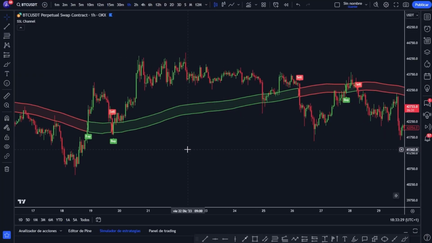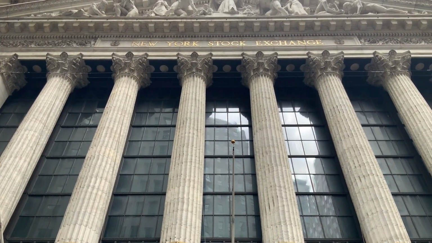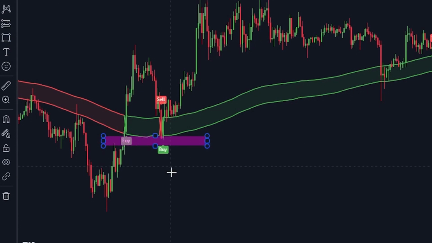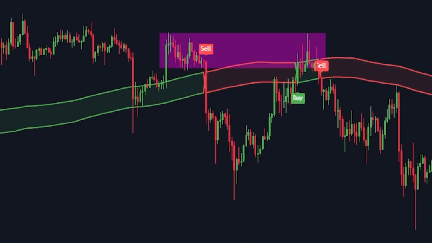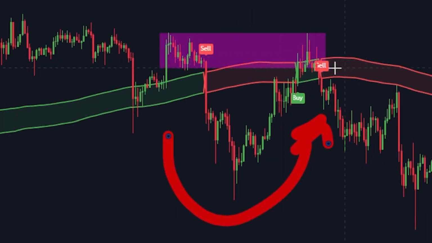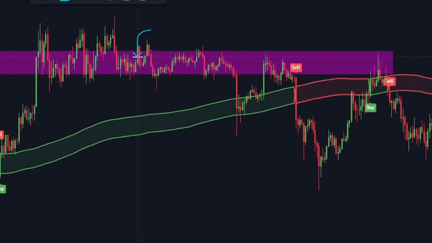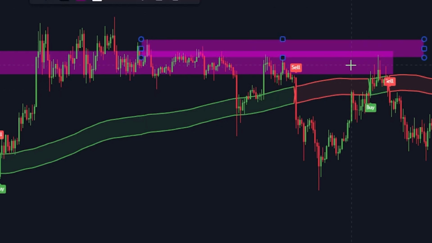With this indicator alone, we could already carry out operations profitably and consistently by simply adding our basic trading knowledge, such as a retest of a breakout, taking intermediate liquidity, structural order block, previous structure. The same happens in this area here, where again we have that pullback, and the price starts to drop after having taken that liquidity in the structural order block. Obviously, we could adjust this even more to the upper structure and choose the previous maximum point of the whole range to pinpoint that possible entry.